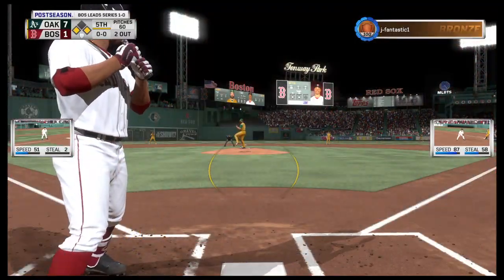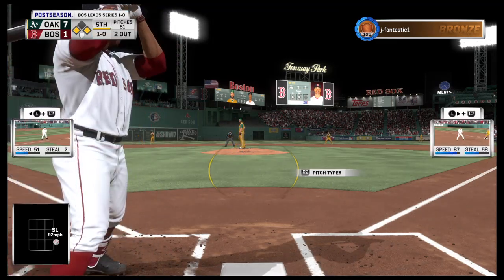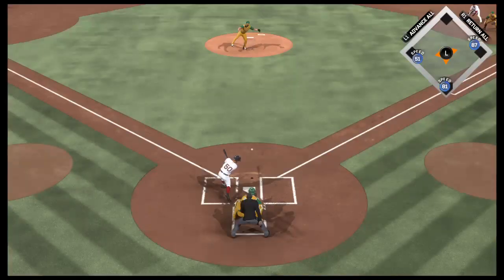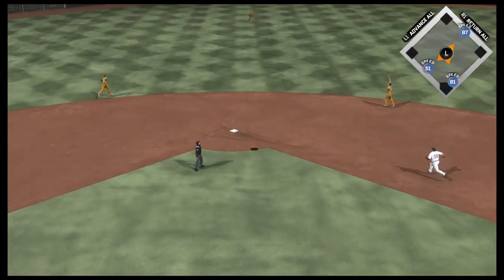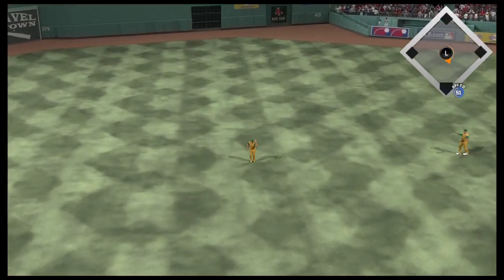Now batting, right fielder, Mookie Betts is in for the third time now as he takes a ball outside. It's 1-0. Lifted in the air to shallow center field. In comes the center fielder, and that's the third out.